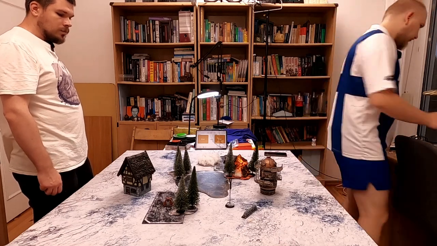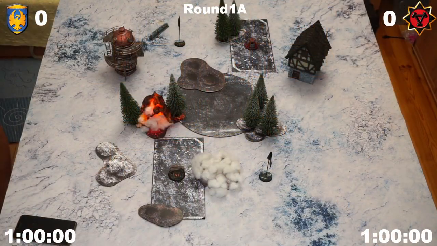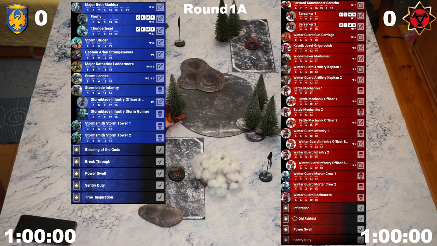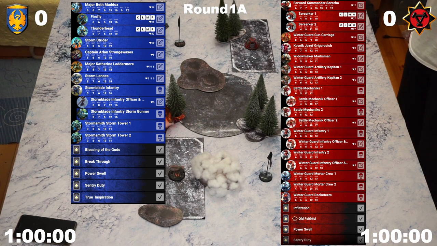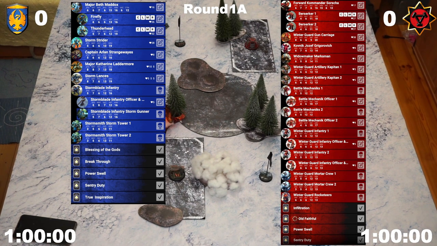And let me show you our lists. You will be able to find them down below in the video description if you're watching it on YouTube. So, as you can see, I'm going to play Beth Maddox with Firefly and Thunderhead. I will have a Stormstrider, Arlan Strangeways, Major Catherine Lattermore, one unit of Storm Lances, Stormblade Infantry with an attachment and weapon attachment, and two Storm Towers.